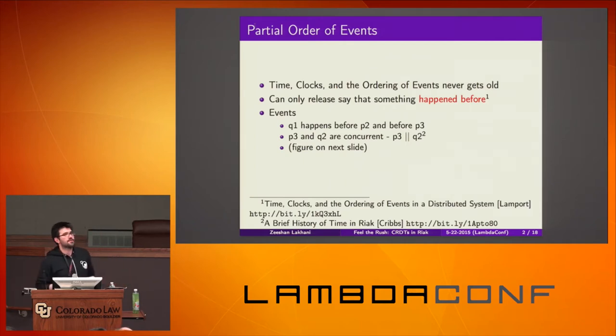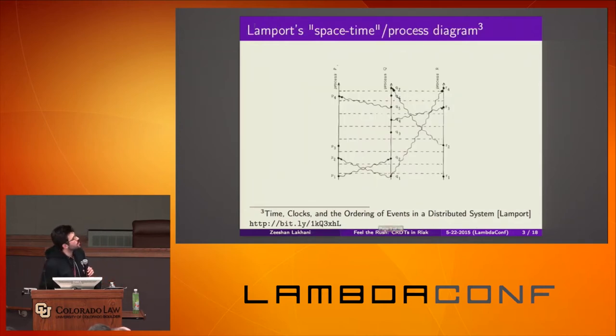So Lamport came up with this idea of causal history, and specifically the term he used to count causal history is logical clocks, to create these partial orders. So I have some events here, and we're going to show what those are in the next slide. Lamport's paper has these great space-time diagrams, or process graphs. If you notice, space is horizontal, and time is vertical. As we get to later when we talk about what CRDTs do, in terms of merging replicated states, we think of that almost horizontally because we're dealing with writes over time and gets over time. But here, we're talking about time in a vertical way.